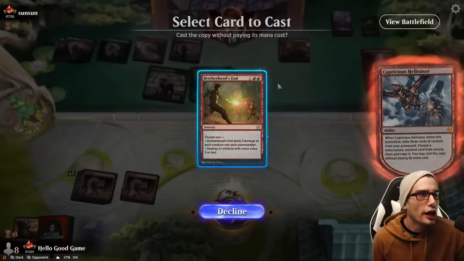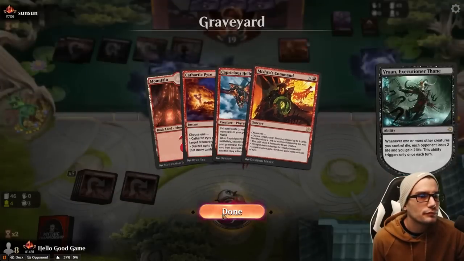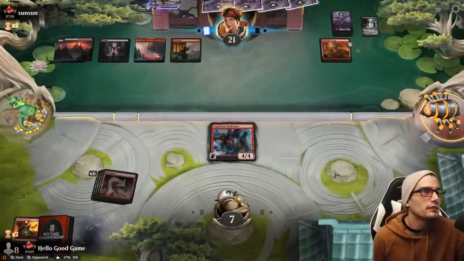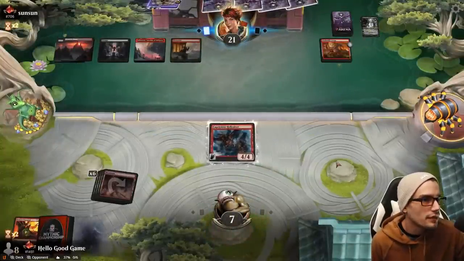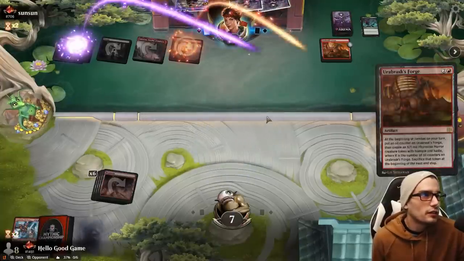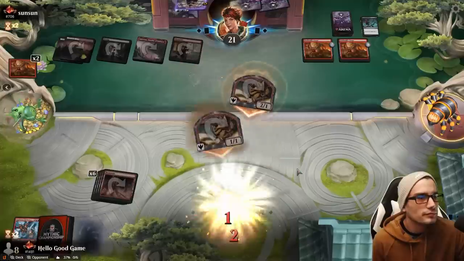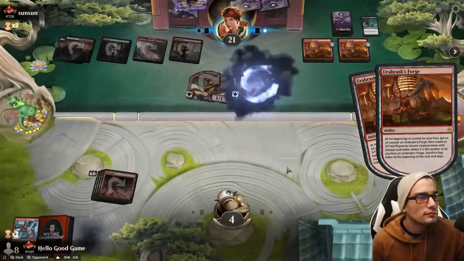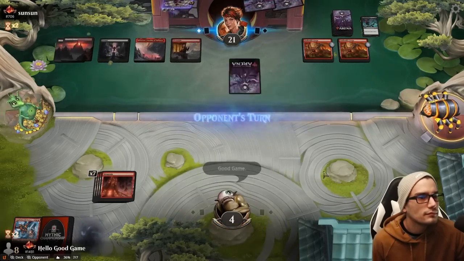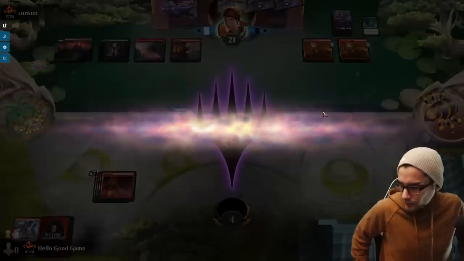Get freaking wrecked. So we could go with the Singularity there, but they have too much field status. So we have to deal with that or we're just dead. And we're still top decking, and they're in a world of value with the forges. Frustrating. Good game. The forges hit for lethal.